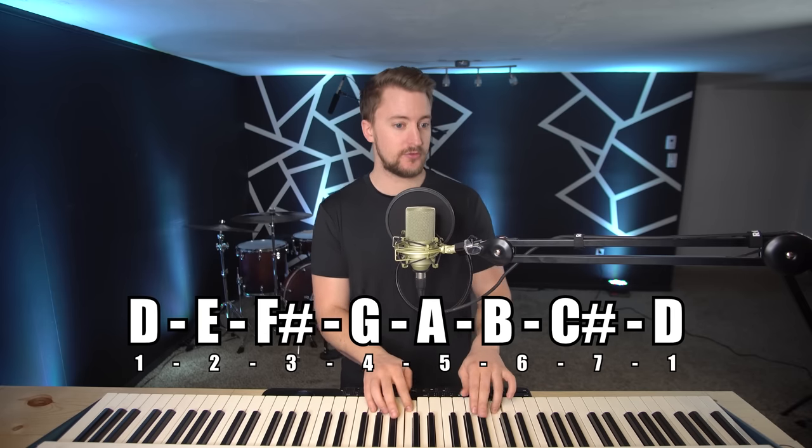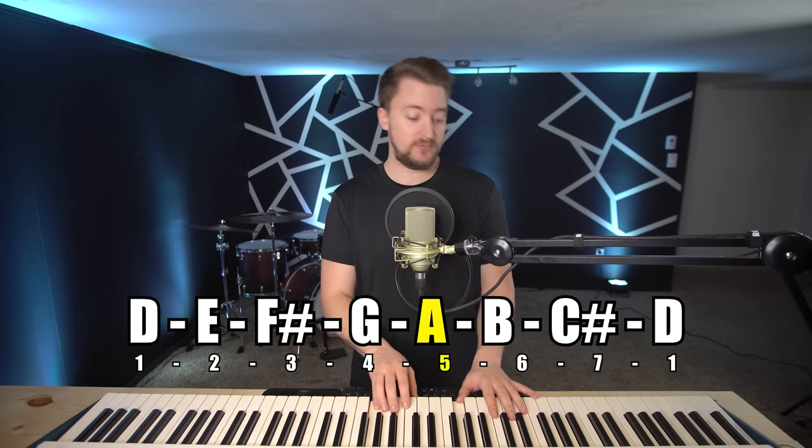So when we say we're going to use the five chord of the new key, here's what we mean. We started in C and we're going to D. So the five of that new key — one, two, three, four, five — is A, and we're just going to use an A chord. That motion of moving from the five chord to the one chord is like the most common sound in Western music. It's a very compelling motion that leads us from that five chord to our home base of the one chord. The five chord is all you need to set up just about any key change.